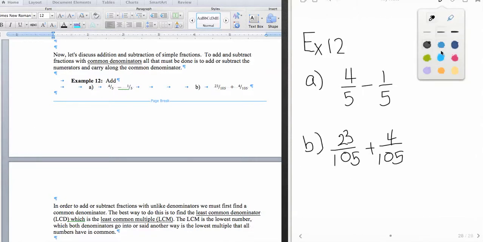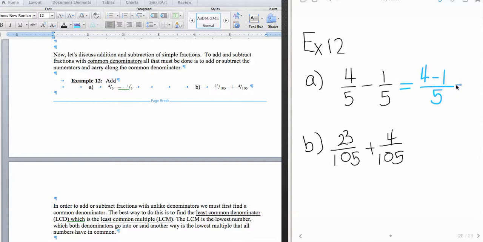So we're going to go ahead and do this by example, showing you exactly what I was stating about what common denominators are and how we add and subtract. In subtracting 1/5 from 4/5, I'm going to subtract the numerators, so 4 minus 1. Remember, subtraction order does matter. Then I carry along that common denominator, and 4 minus 1 is equal to 3, so we have 3/5 as our final answer. Now 3 and 5 are both prime numbers, and therefore we know it can't reduce.